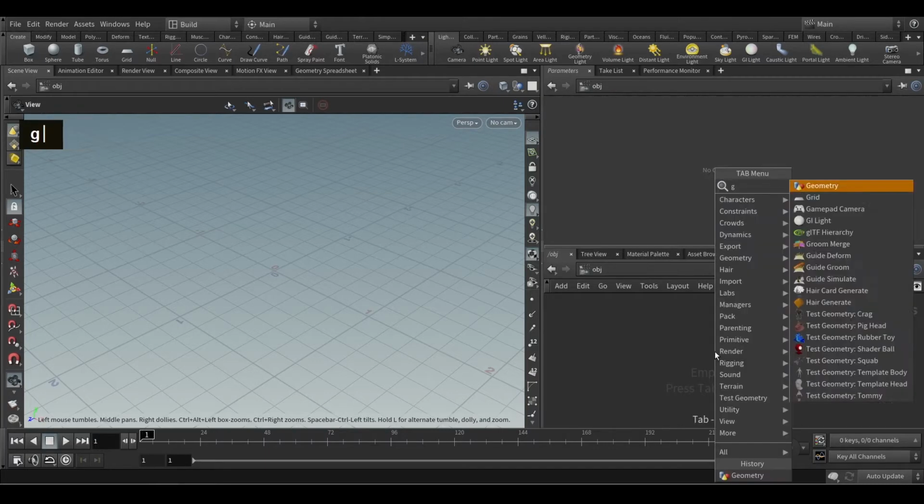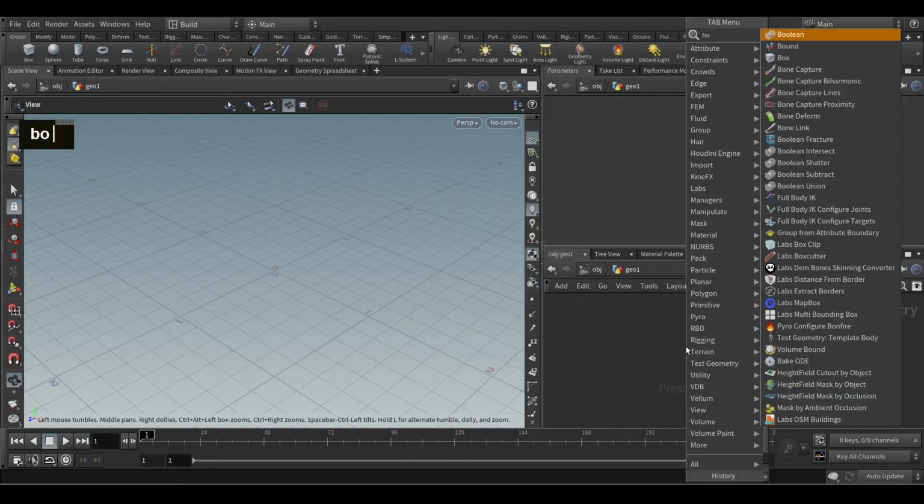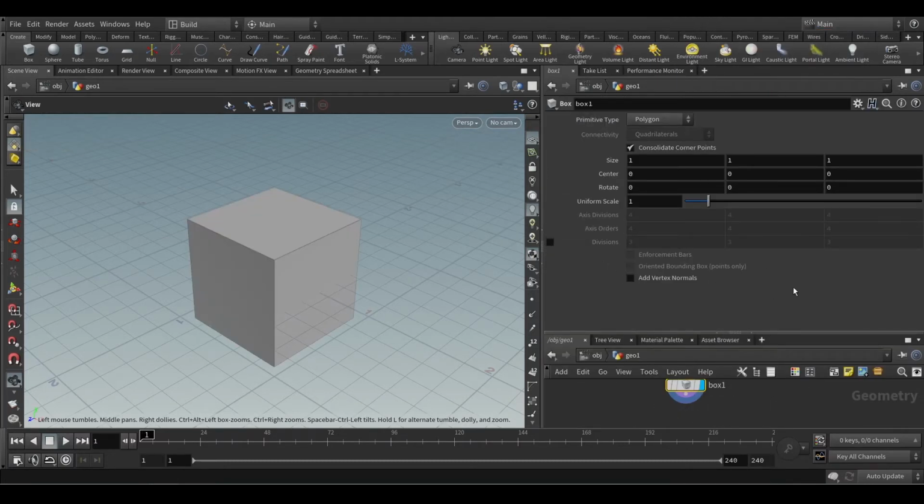I will drop in a geo and I'll start with a box as usual. So in the parameters, this is where the expressions are applied. Anything grayed out, you can't do anything, but anything that you see in the black allows you to do expressions. So what do I mean by expression? Like I said, I'll teach it as first grade math. In first grade math, what do you know? Plus, multiply, divide, right? So that's what I'm gonna do in this video.